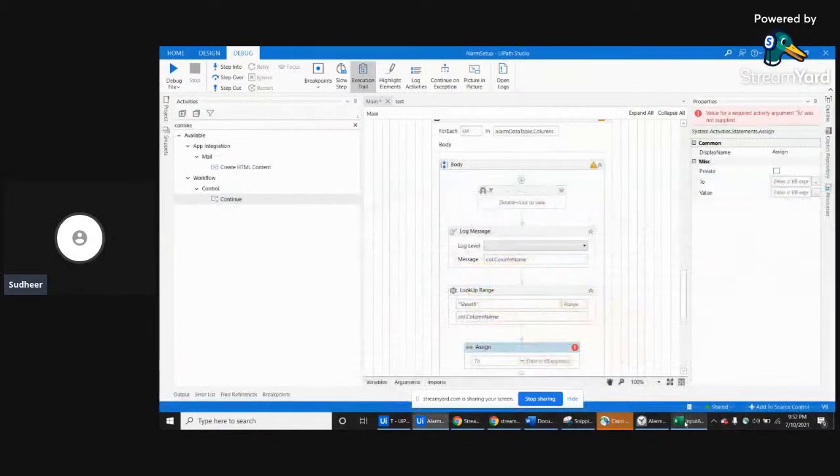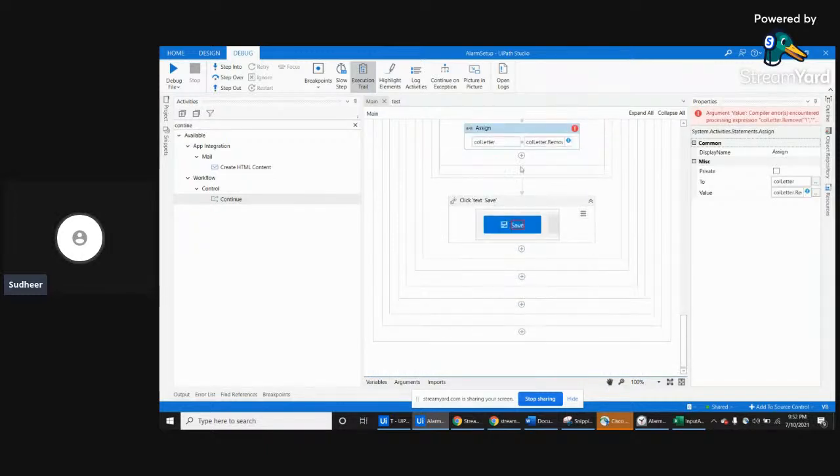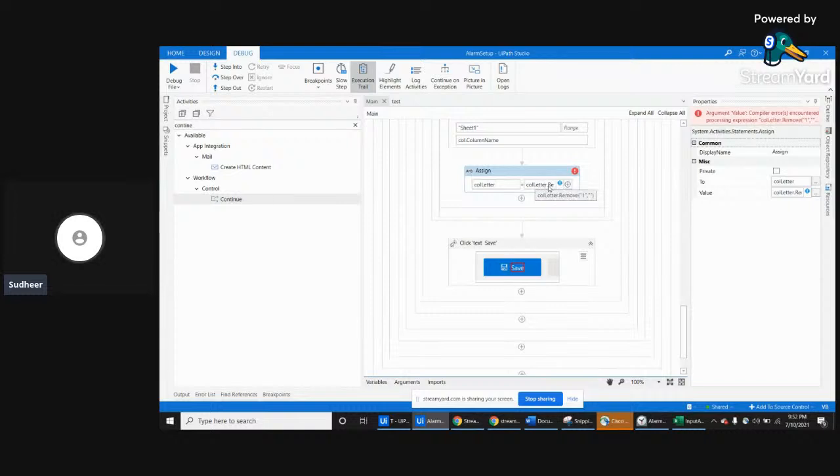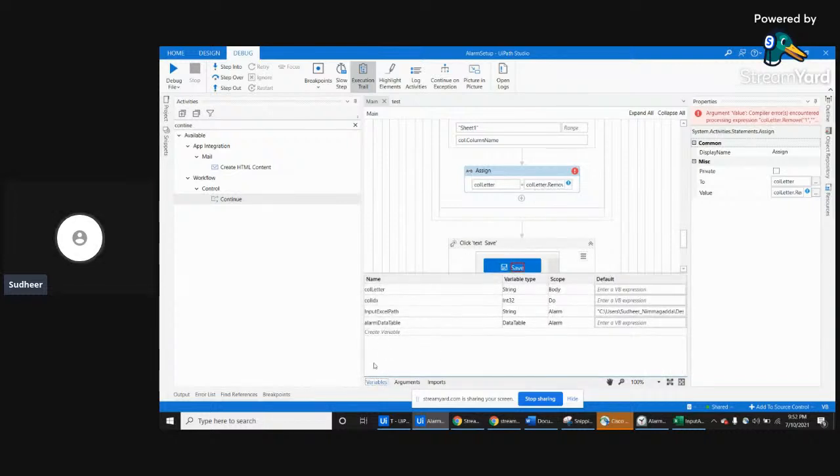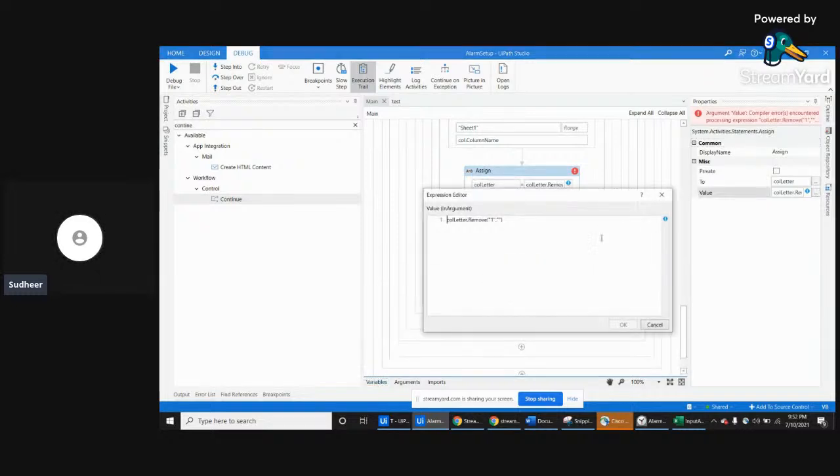So we need the one, right? So what we can do: call letter is equal to call letter dot replace of one with empty. Okay. So now in the call letter we will get... what is that, remove, I think. Okay, remove, instead of replace it with the remove. Okay, replace, use the replace.